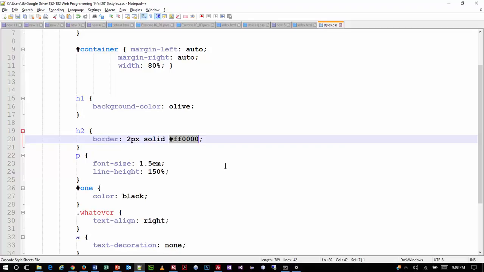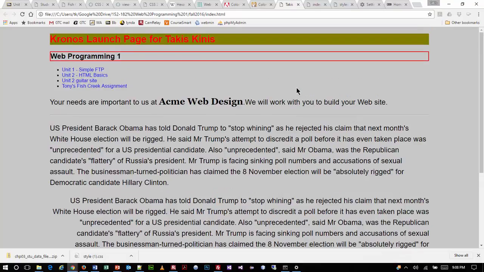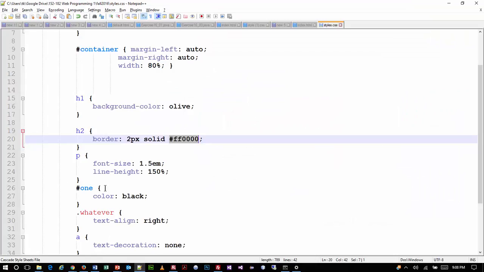So let's go ahead and just try that on the page. And let's do a refresh. You can see I made a nice little box. Very primitive effect, but it can be very effective. And I'm sure you can probably think of a whole bunch of different scenarios where you can use it already.